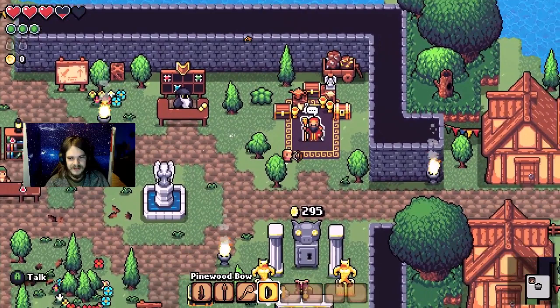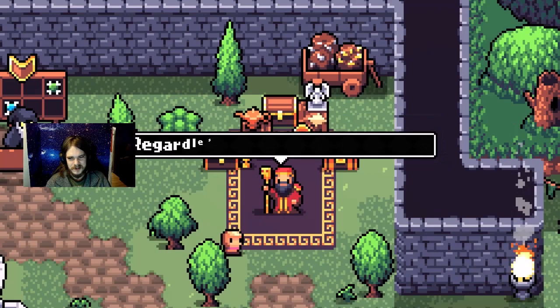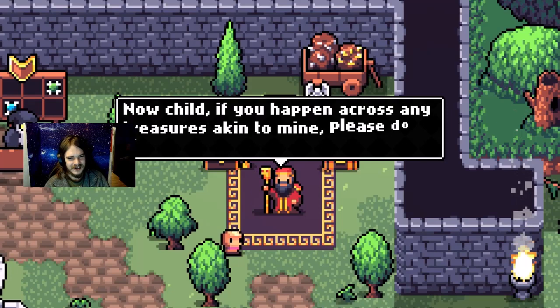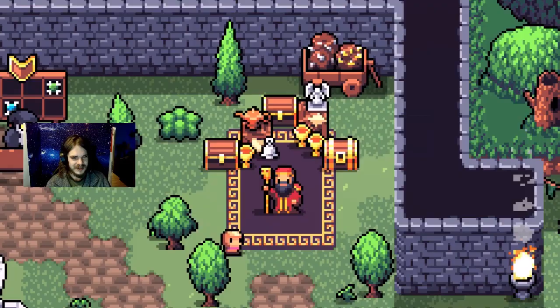Got your eyes on my array of trinkets and treasures. Little child, I doubt you could afford even the cheapest of my collection. Regardless, these are not for sale. I'm a collector, you see. Now, child, if you happen across any treasures akin to mine, please do bring them to me. I'd pay a pretty penny, I'll have you know.